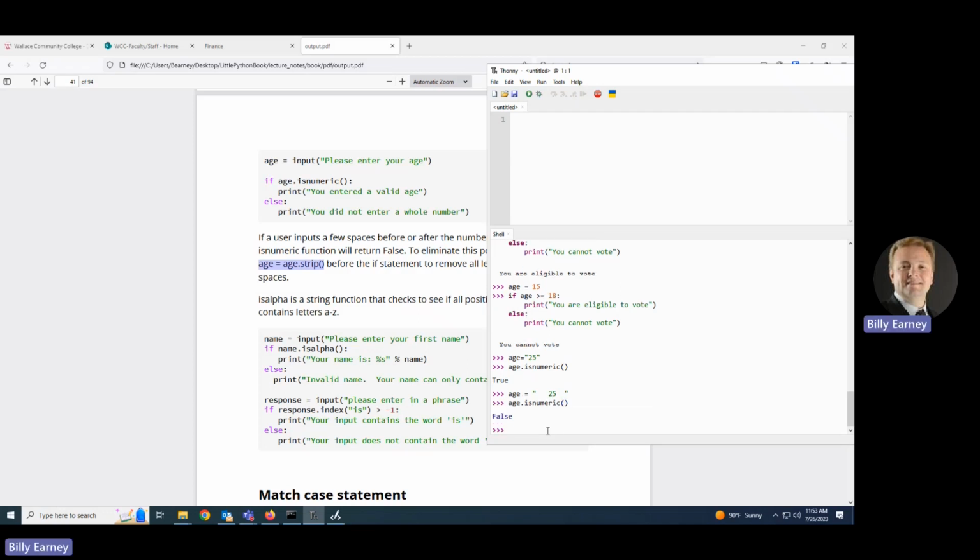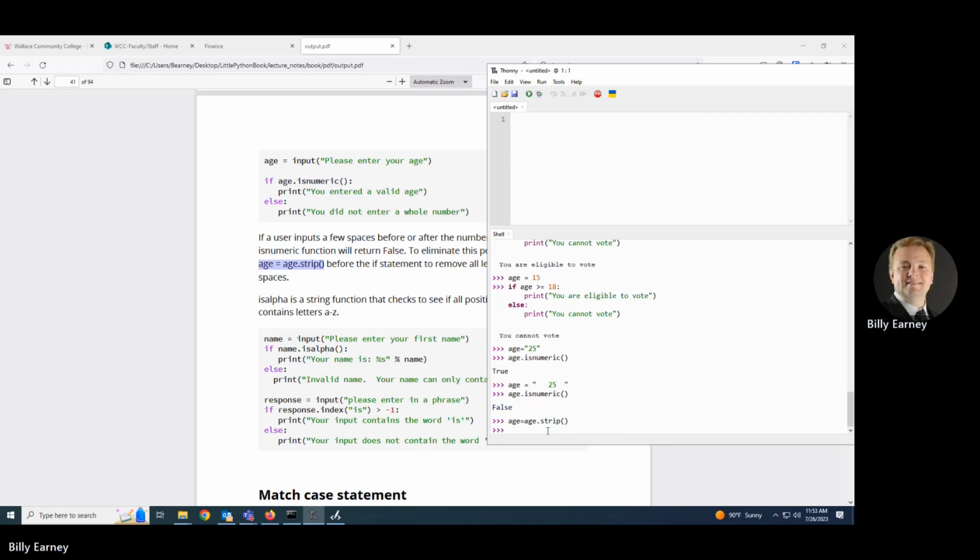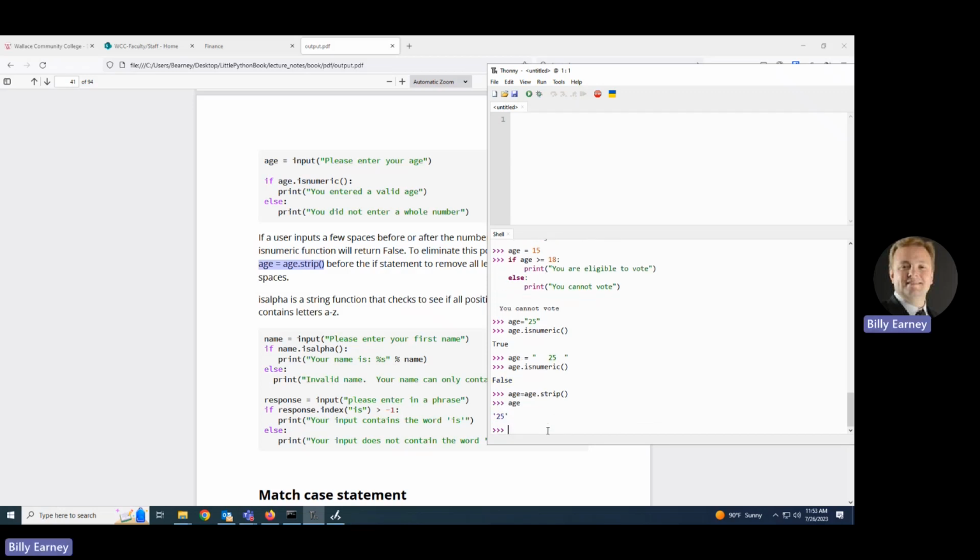So we need to do something to age to fix that. Remember that one of our string functions that allows us to take away space from the left and right is called strip. So we could say age is equal to age.strip. Now, if we type out age, it's just the value of 25. So now if we say age.isnumeric, we get a value of true.